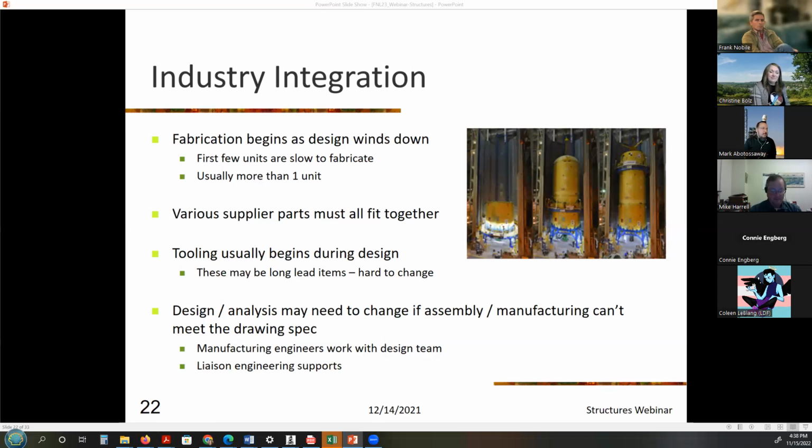Yeah, so design analysis may change, right? We kind of mentioned that a little earlier. Sometimes you erroneously get to a later stage in the project and something's wrong and you have to go back and fix things. So on the industry side, there's manufacturing guys who work with the LISAM, and guys like myself on structural design and structural analysis. You all kind of got to work together. The upstream and downstream guys all work together to make sure everything fits as you go. Next.